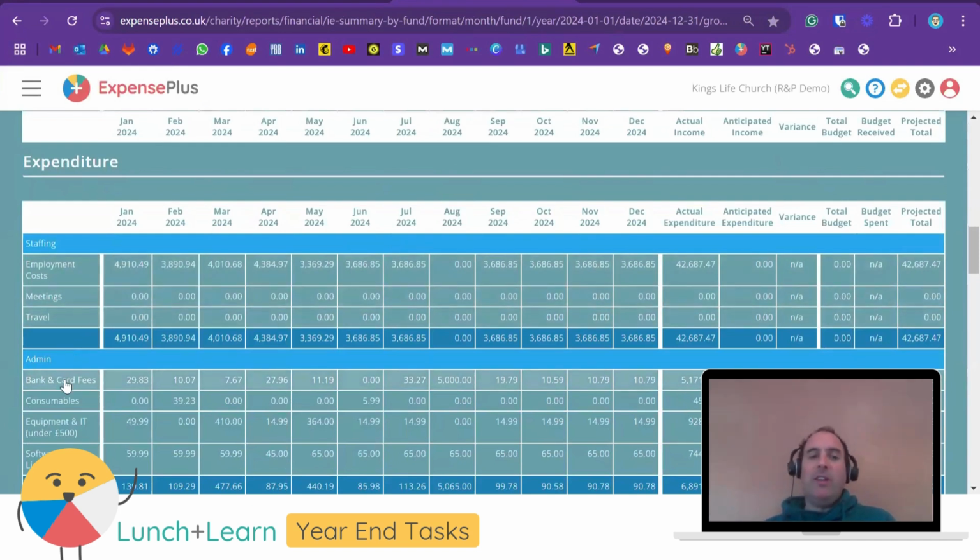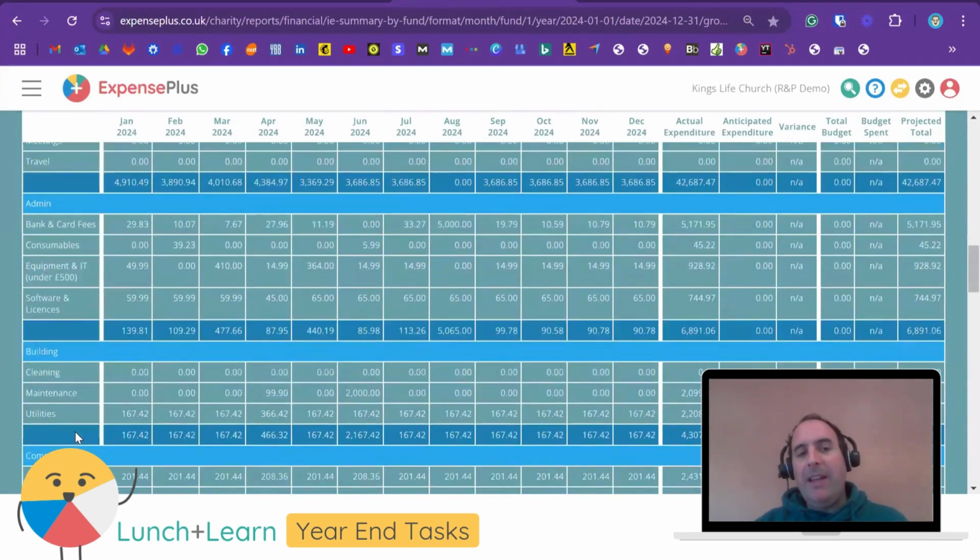Remember, we've got a restricted fund for food bank. We've also got a restricted fund for building work. And so we're asking ourselves as we look through here, is there any money that might relate to food bank or to a building which has been recorded to our unrestricted general fund? But really, the grant or whatever money was given for that restricted purpose should be paying for this instead.